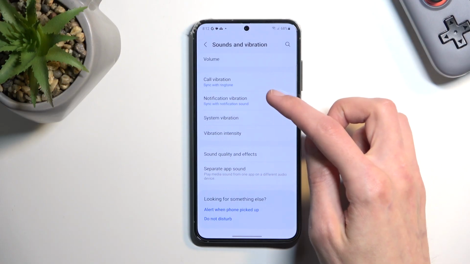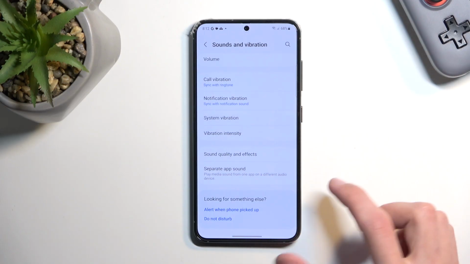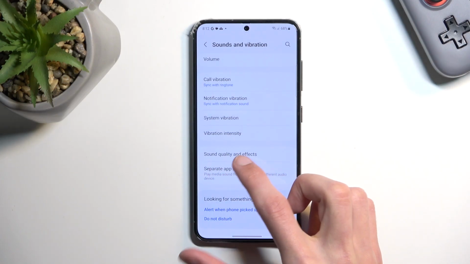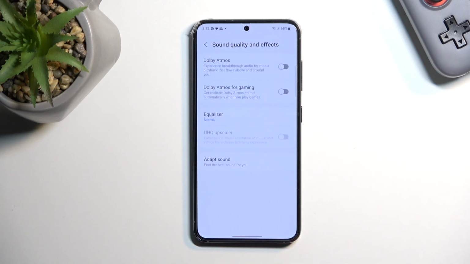And last thing that I wanted to show, also in sounds and vibration, at least I think, is the, where is it? Ah, there we go. So it's this one, sound quality and effects. Now it's one of those things that I actually won't be able to literally showcase, just because it would be very, very difficult. So number one, you need headphones for this. So any kind of earbuds or anything like that will work.